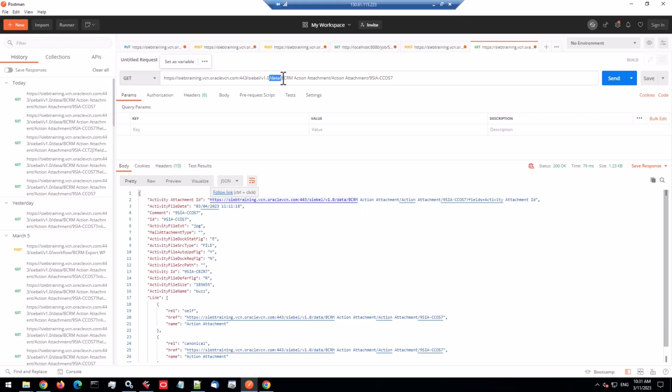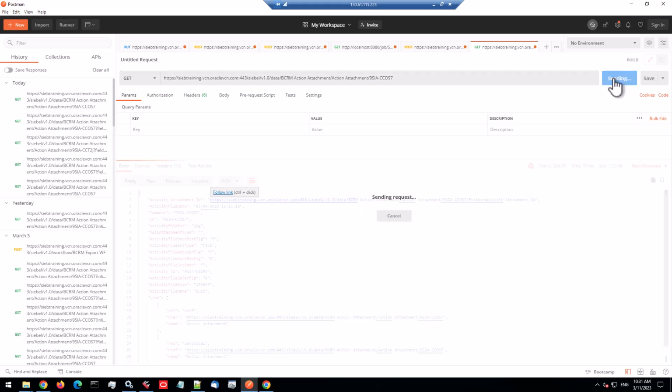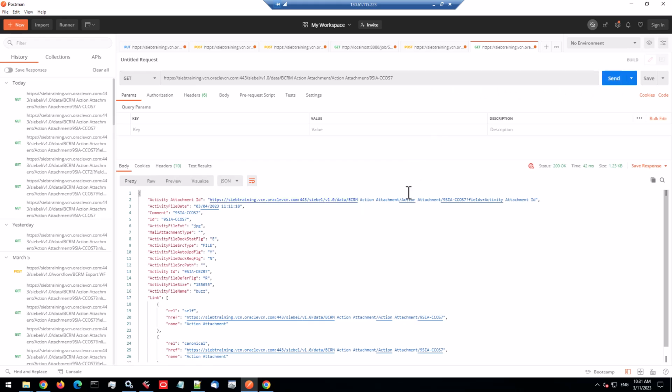So we have our custom BO, custom integration object on it for exposing the action attachment BC, and there's the row ID. So if we just get this one record, then we will be just rewarded with plain data about the record. So there's no Base64, no image, etc. But there's a hint here: activity attachment ID is actually a URL. So what happens if we append, as instructed, fields equals activity attachment ID? So just requesting that one field.